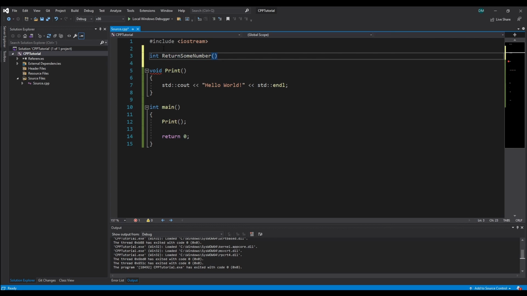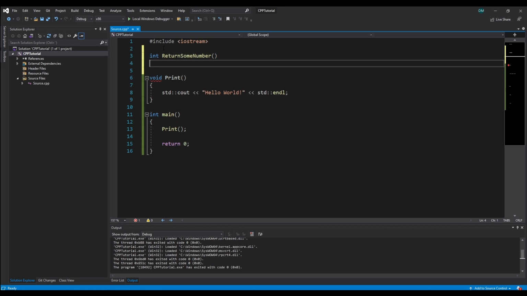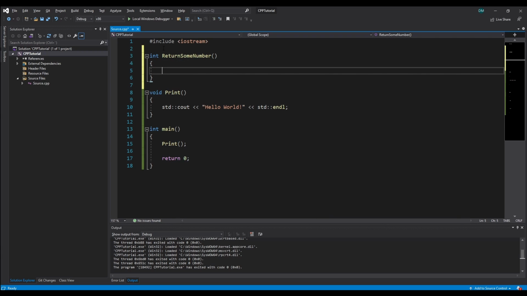And again, we will have no inputs, so we just leave the parentheses blank. And then we need to give the function a body. In this case, I'm just going to write return 42. This defines that the return some number function's output will be the number 42.